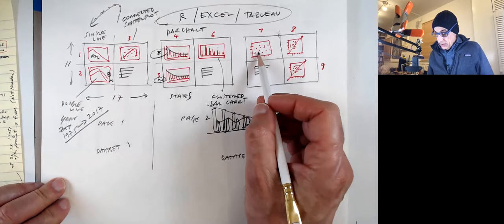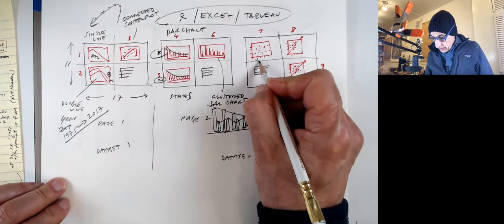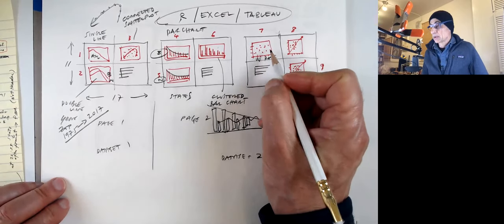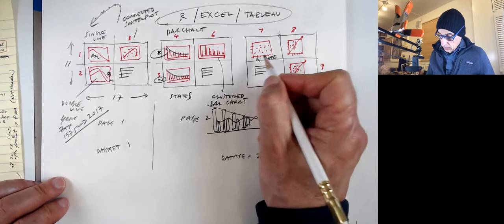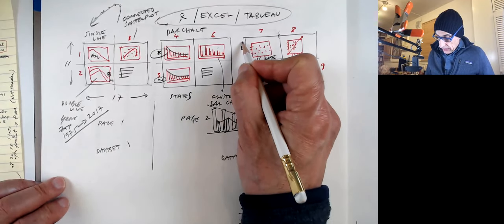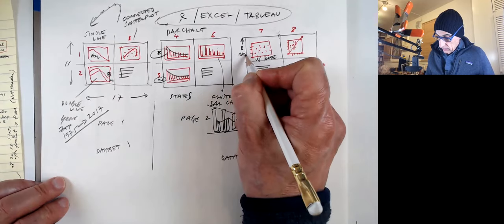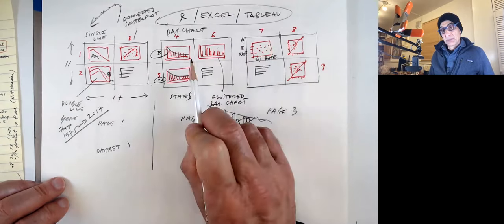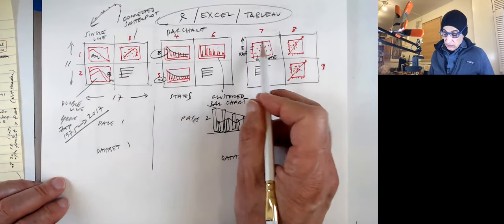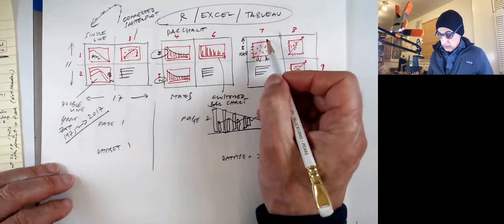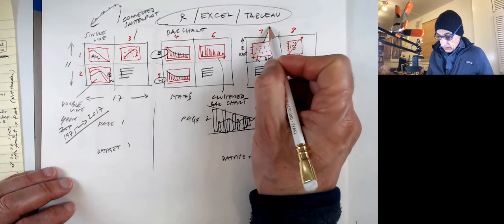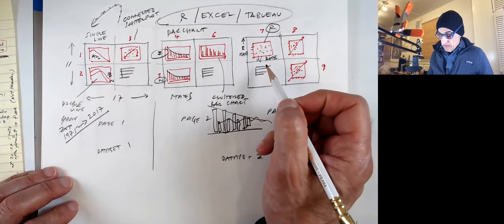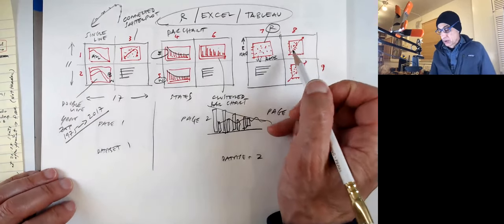Then the last one will be the scatter plot, and this will be the white rate. We're talking about rate per 100,000 female population. So this would be the white rate, and this would be the black, okay? This is the one that we did as the last optional exercise in the previous assignment, okay? So you might already have this one just out of the box in R, in fact. I think I'm telling you to do this in R. Well, you could do it with other programs too.